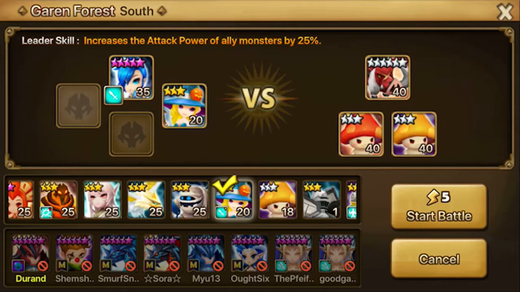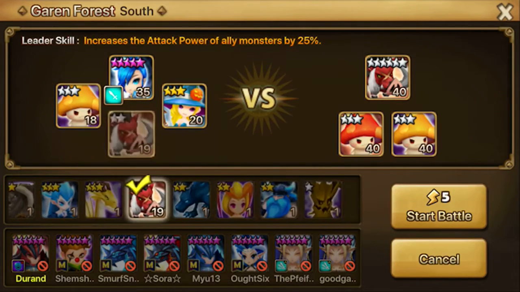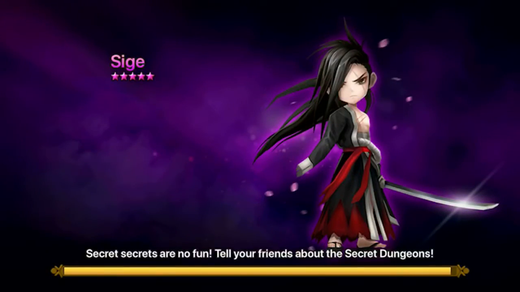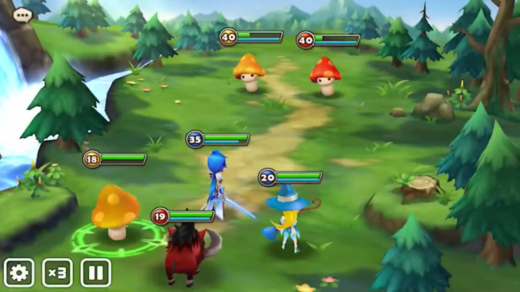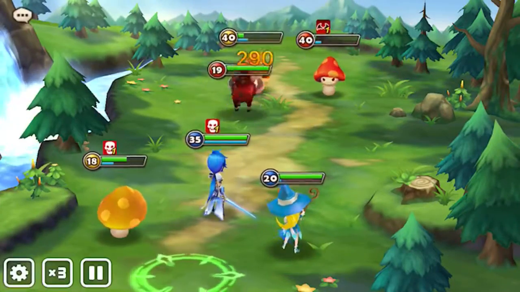And as you notice here, I'm just putting in monsters to level. Boom, this guy's almost level 20. Doing little things like this will really help you later on when you need the fodder. You're gonna be thanking yourself that you took the time to level these units.